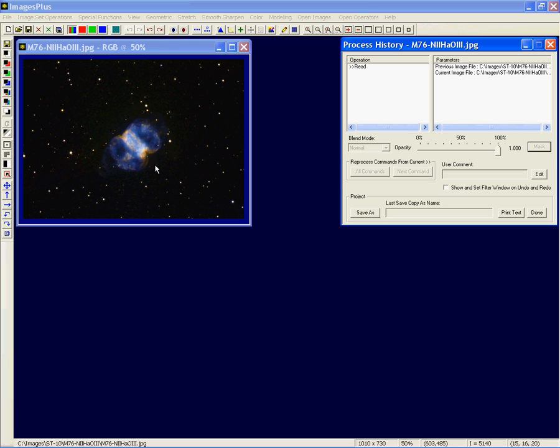Now I've just opened this image, so the operation says read. To enable blend, opacity, and mask, you first have to apply one of the smoothing, sharpening, color, or deconvolution filters.